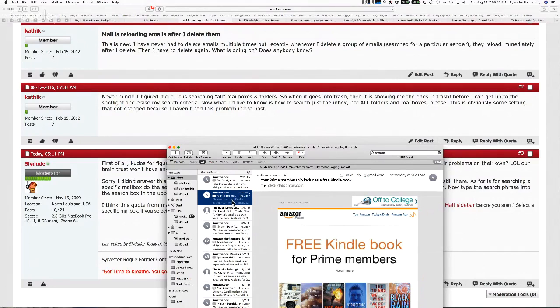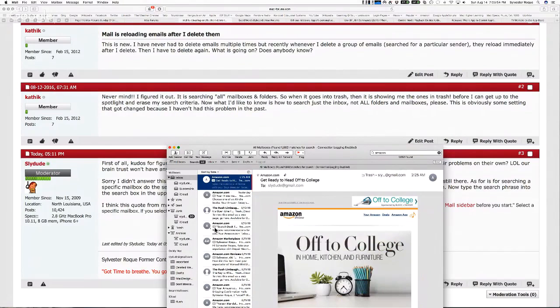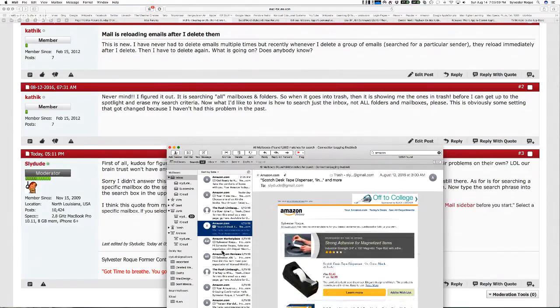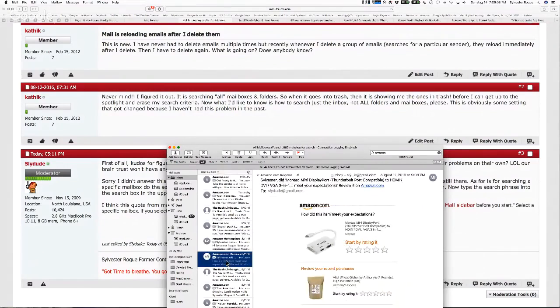So here's what you need to do to stop that from happening. I'm going to see if I see one here that might be in the trash. Sometimes if you have this selected where it says All Email, it's going to bring up everything, whether it's in the trash or not. Okay.